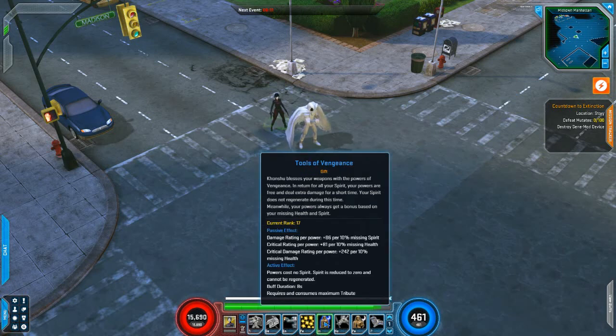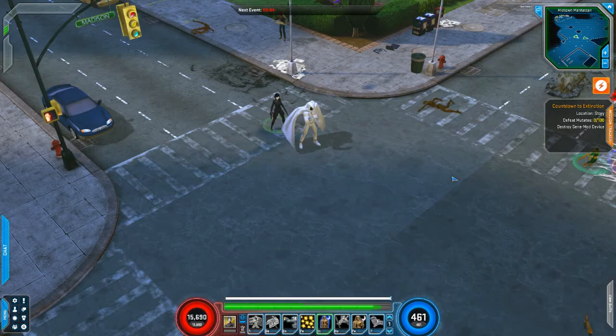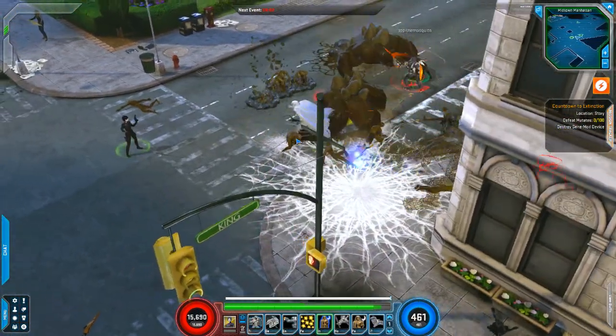We also have the Tools of Vengeance, which is a gift. It gives us basically all of our powers cost 0 spirit for a certain time there. Our spirit goes to 0 though. So it kind of gives us a bonus there for a little while.